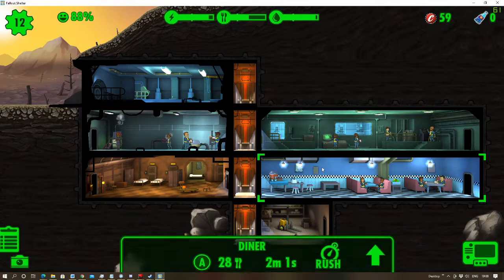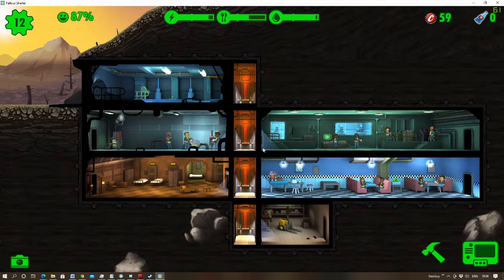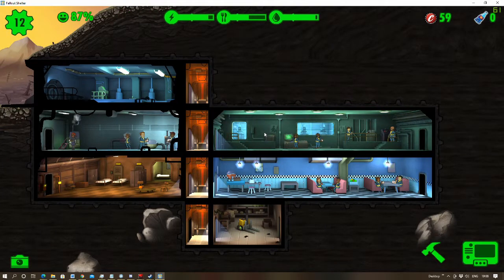Health recovers over time, so at the end of this video I log out of the vault and won't log back in for a few hours, just to let everyone's health recover. Then we can start the whole fight again and record part 2 of this series.